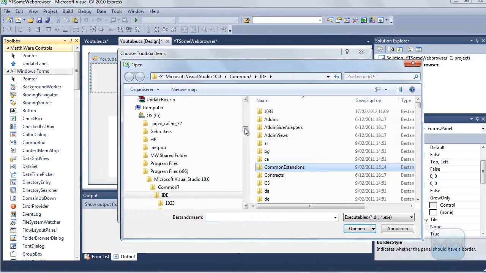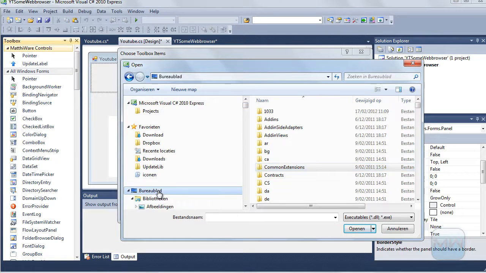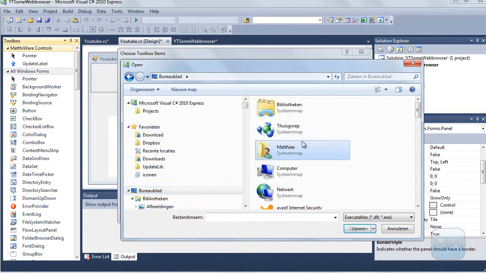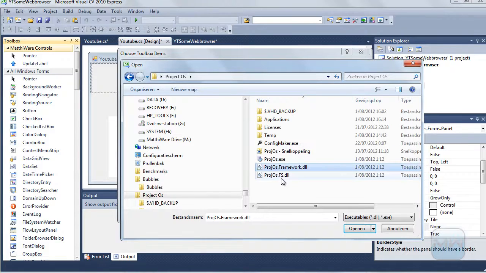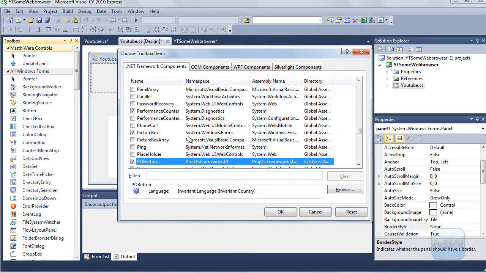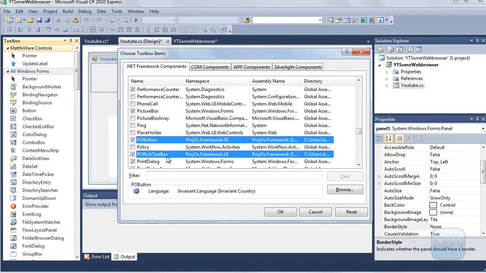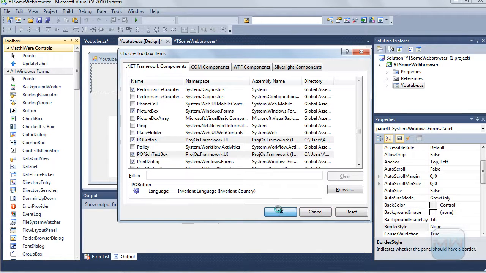So we are going to the desktop, where it is, Project OS, the framework, the file system. You can't select 2, that sucks. So as you can see, it says POButton, PO rich text box. Let's add that.